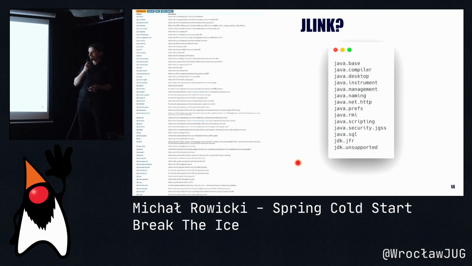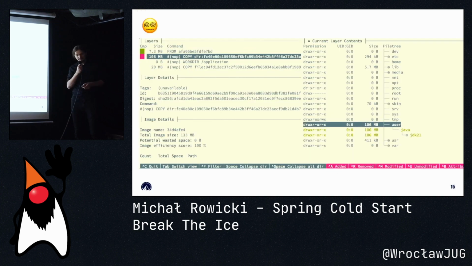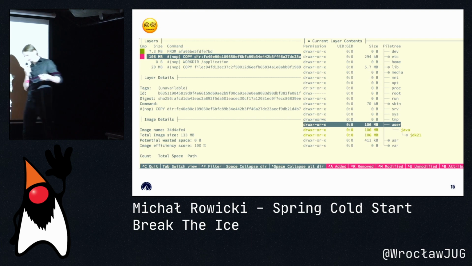On the left, we can see the long list of all modules of the JVM. Some of them are tiny, some of them are thick, but still we can save some space of our image, cutting it down. So I used it, and I built an image, and I realized that my image was 106 megabytes. And it seems like a bit bigger than this one shown by Liberica with all modules.